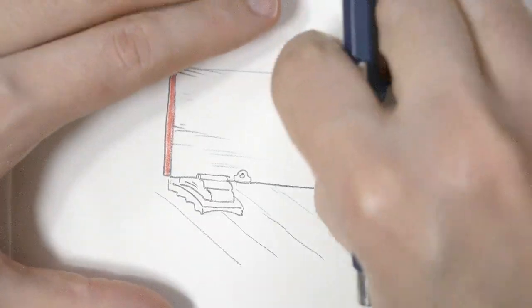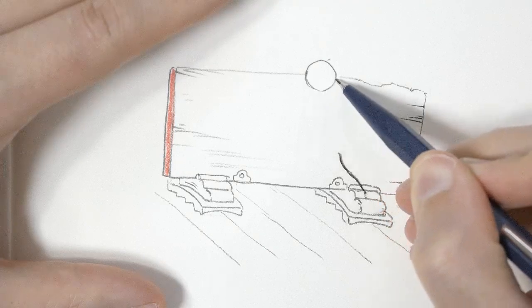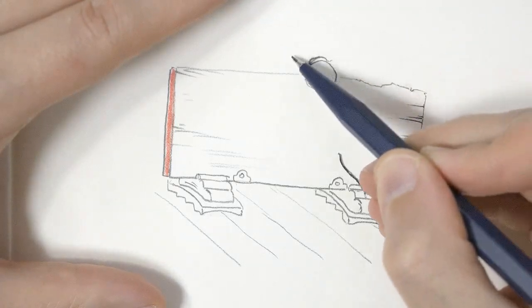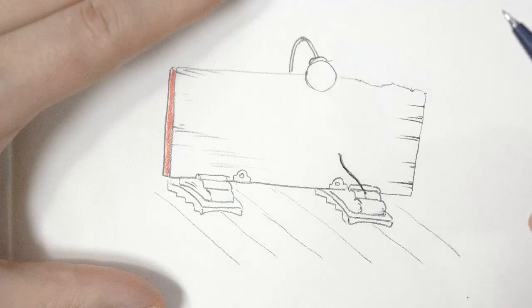And another thing about this sign is that it has light. It has like this lamp here with this attachment, and it goes like this to the back.